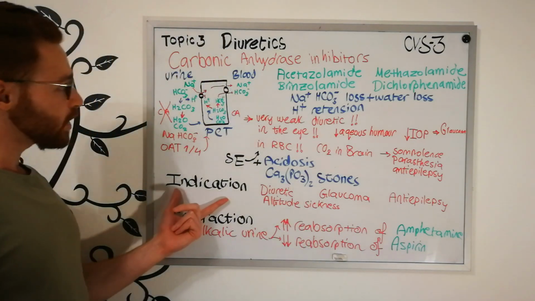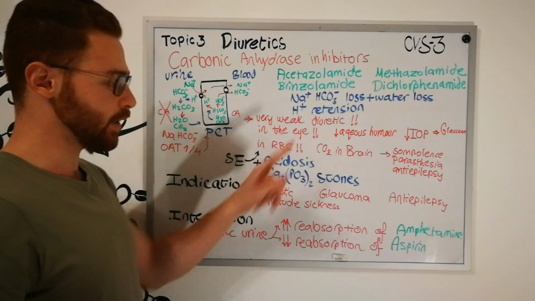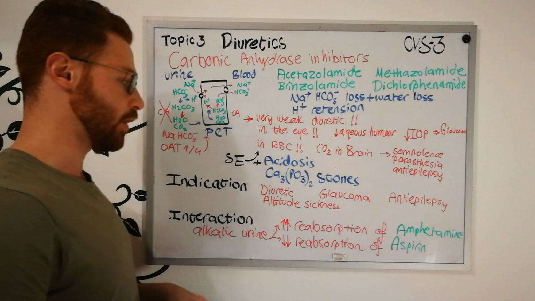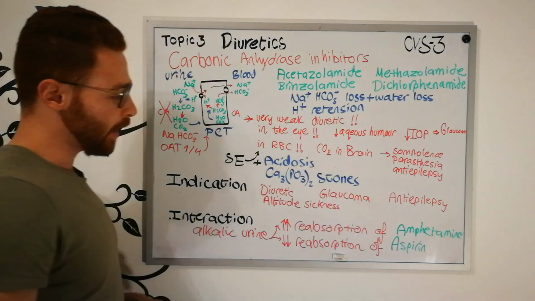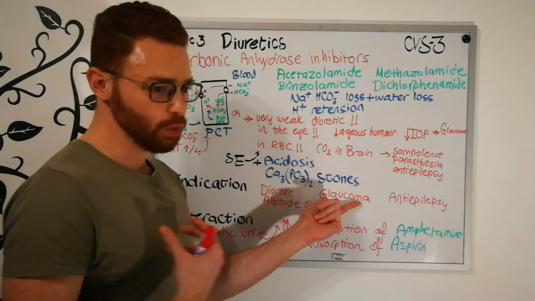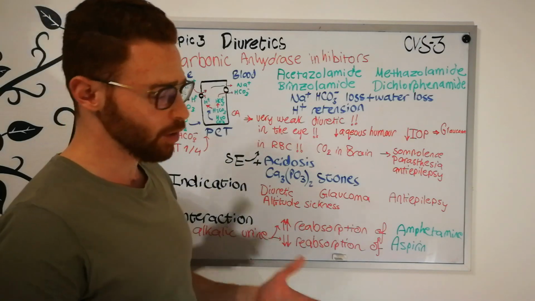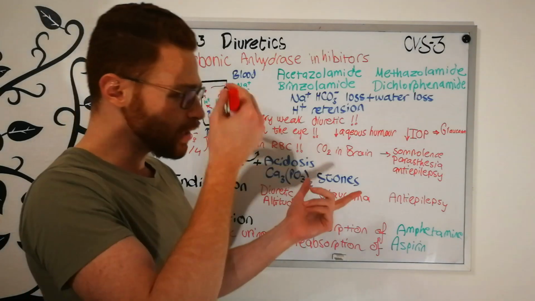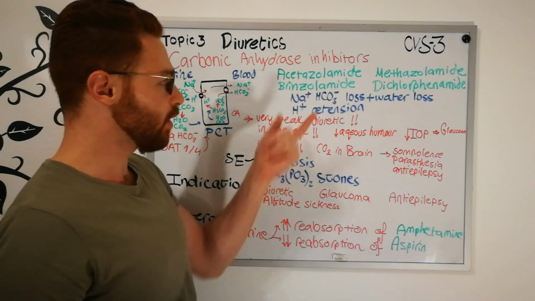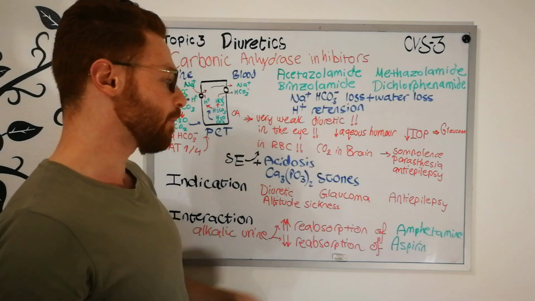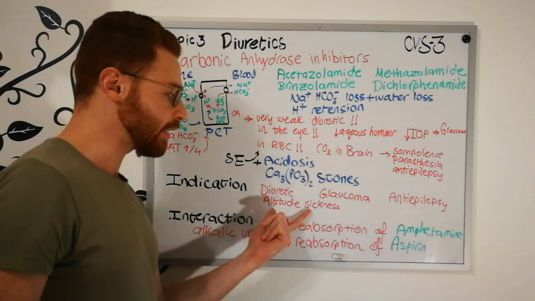Now, what are the indications of the carbonic anhydrase inhibitors? We said it is a very weak diuretic, so I don't think that it is used as a diuretic anymore, but it may help with glaucoma. Actually, in case of glaucoma, we don't use the drug systemically. Why would we give someone a carbonic anhydrase inhibitor orally or systemically? We would just give it topically, right? And in this case, we would use brinzolamide. Brinzolamide is used in case of glaucoma. We may use it against epilepsy and for altitude sickness.